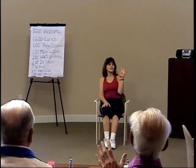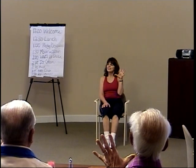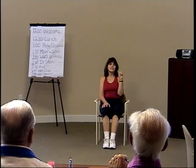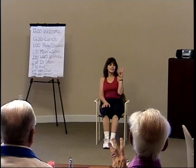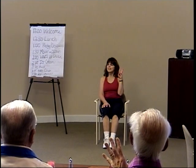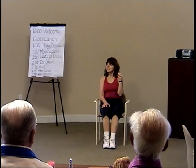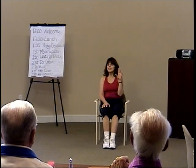Now let's see left hand work. Stretch your fingers, make a fist, stretch your fingers, make a fist, stretch your fingers, make a fist. Now one more time — stretch. Let's try to bend each finger as I name it and touch the thumb. Pinky touches thumb, ring, middle, pointer. Make a fist, stretch your fingers. Again — pinky, ring, middle, pointer. Make a fist, stretch your fingers. One more time — pinky, ring, middle, pointer. Make a fist and stretch.